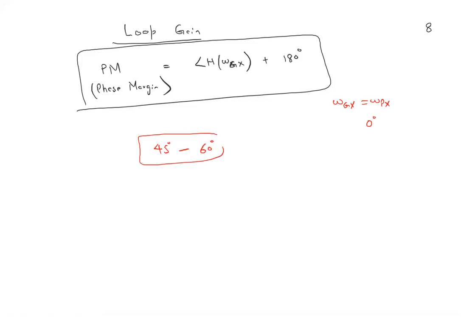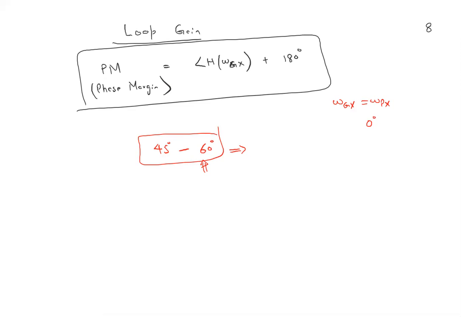60 से ज़्यादा हो तो और भी अच्छा, लेकिन 45 should be a good number. Less than 45, the systems are not stable. In amplifier, we at least make sure our phase margin is 45 to 60 degree. Now you can say, okay, why 45 degree? Why not 30 degree? Might also be system stable. We have to keep margin for the variations, for the PVT variations too. So that's why for us, the phase margin should be 45 to 60 degree.